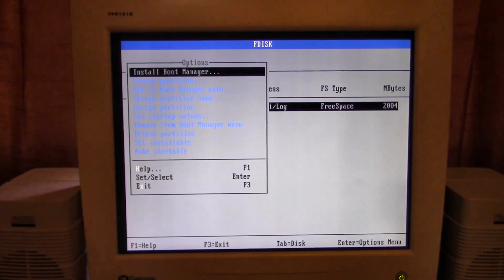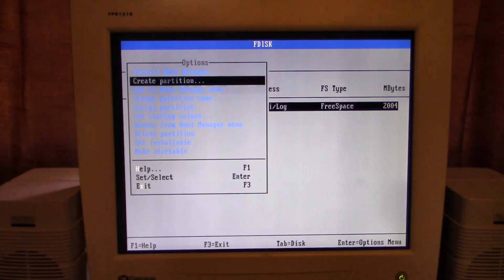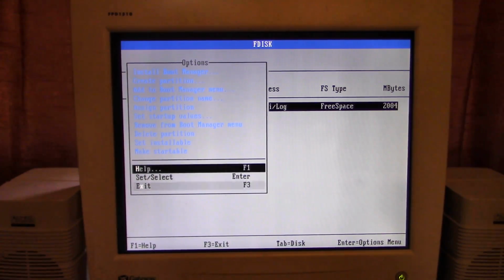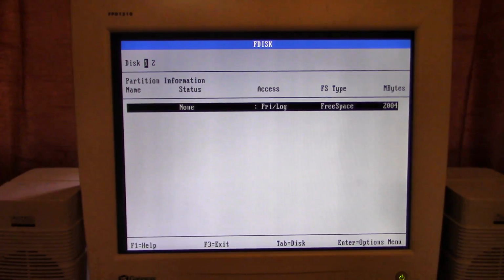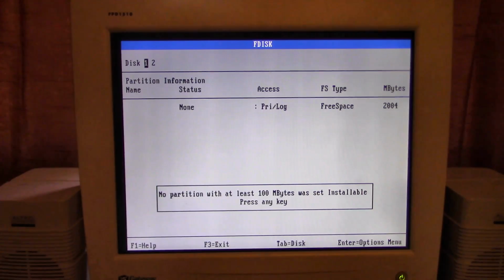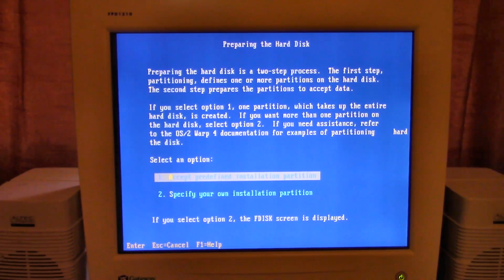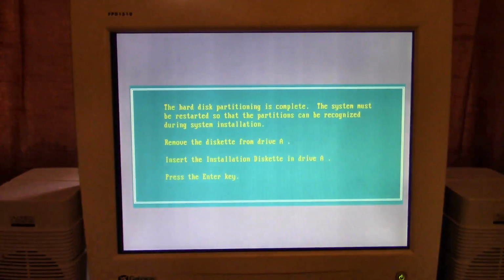Why can't it work? Why is partitioning so difficult with OS/2? I don't understand. Okay, maybe this will take care of it. Looks like it wants to do everything on its own. So, hey, let's just let it do its own way. I don't know why it didn't ask us to do this before. Okay, we gotta reboot again. At least we might be getting somewhere now.